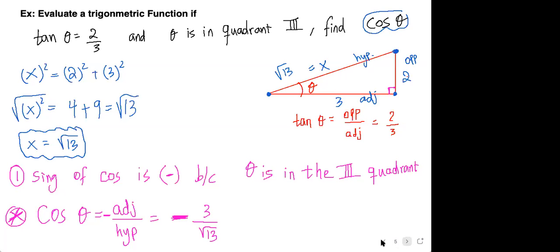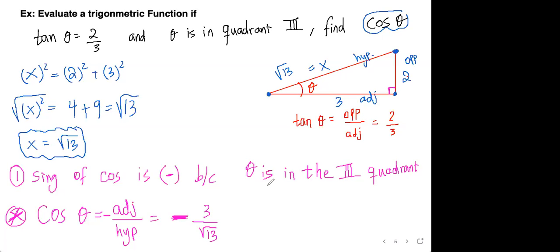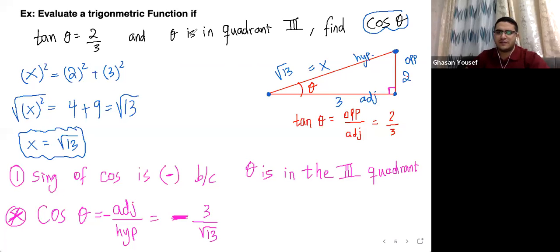One more question. Let's say in the finals you ask us a question like this. Do we have to draw out the right triangle? Yes. Do we have to show how we found that it is negative? No, you can just tell me, because the theta is in the third quadrant, the cosine function has a negative sign. You don't have to graph or show it. Just write: the sign of the cosine is negative. Why? Because the angle is in the third quadrant, and the cosine function is negative in the third quadrant.